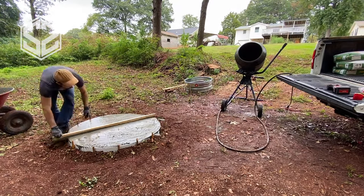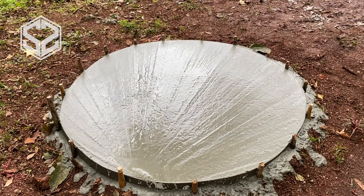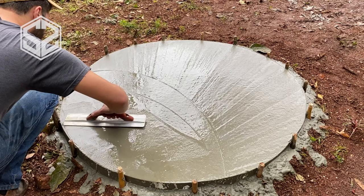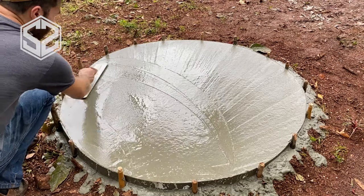Now once the form is full, you take a 2x4 and slide it over top of the form, and that will level out the cement and scrape any excess cement that you don't need off the sides of the form. And that's perfectly fine. Next, I'm going to take a magnesium trowel and smooth out the top of this area.